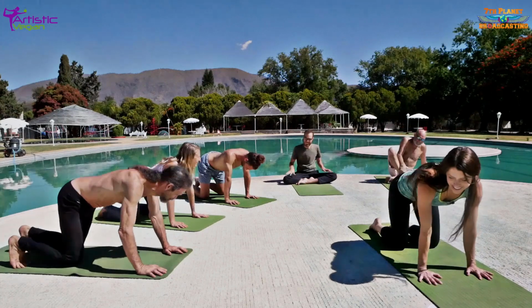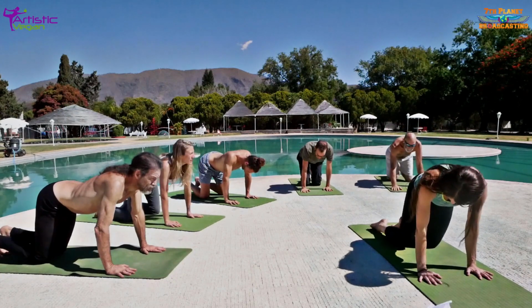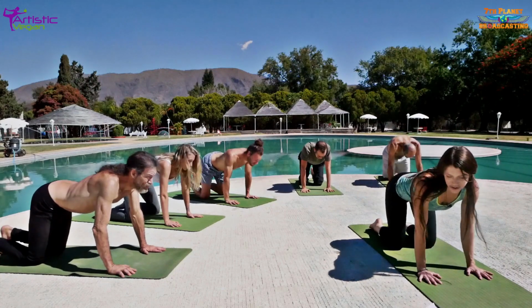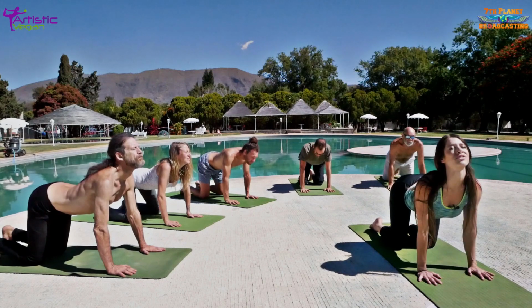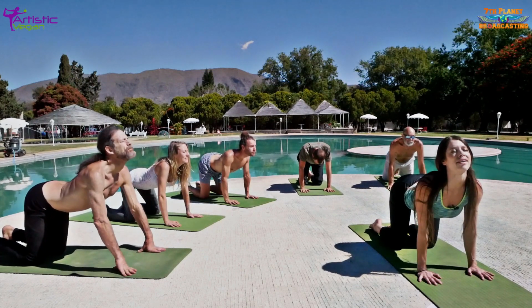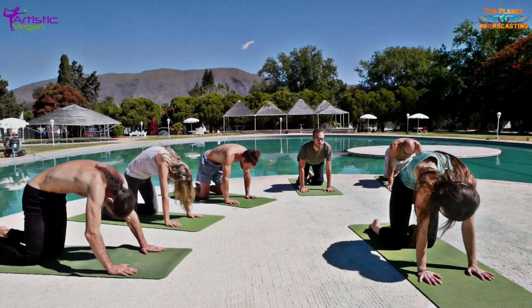Right. Okay, so come to hands and knees with your shoulders over your wrist and your hips over your knees. And we'll start with cat and cow. Inhale to come up, lifting your chest towards the sun and the sky and your tail. Exhale as you curl into yourself, rounding in.